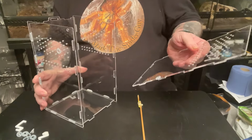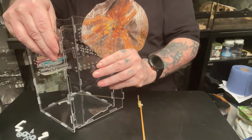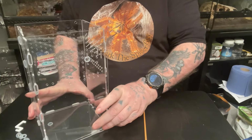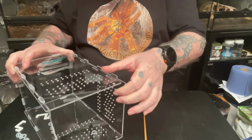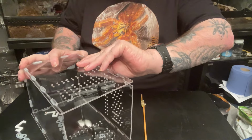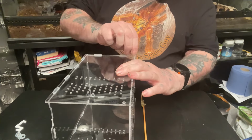All good. Now this piece is your back piece. So what we need to do is get these slotted in. This one you may have to just mess around a little bit with to get it in place, because you've got to get the back in and then just lift these up a touch so you can get your other pieces in. Don't be too rough with it, you don't want them breaking. So that's just all clipped into place. So now it's just a case of putting the bands on.